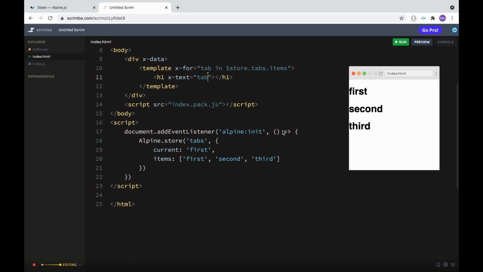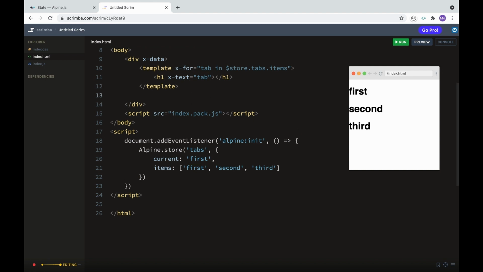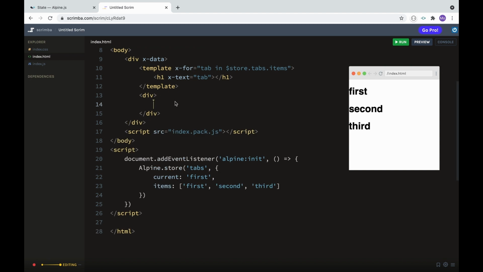Now after this template, we want to have a div that has three buttons. Those three buttons will allow us to change the tabs. For this div, we're going to use x-data, so we can use the Alpine functionality.